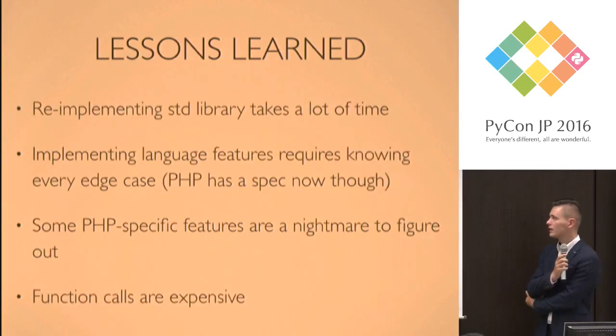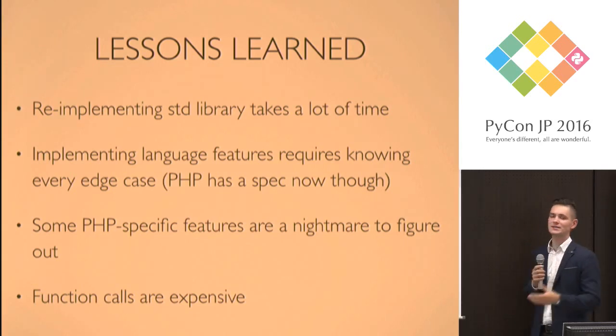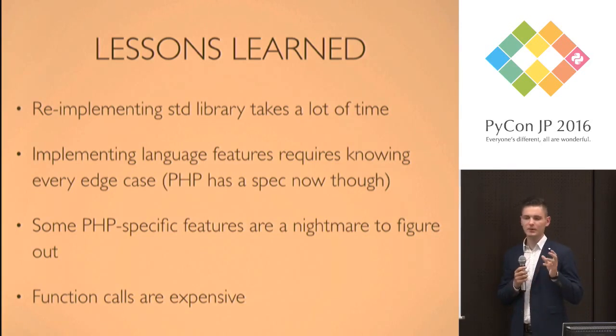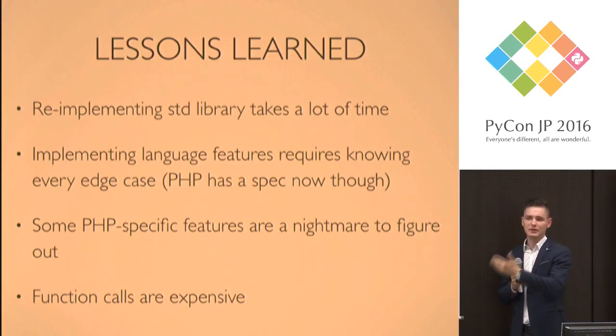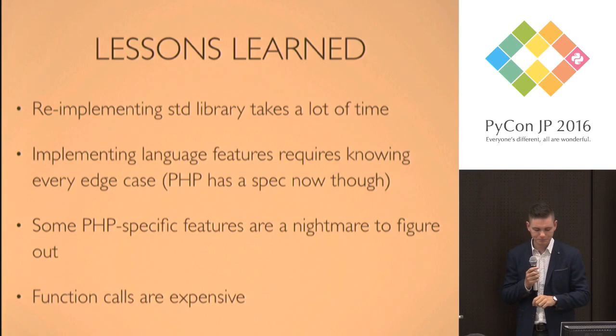Ultimately, lessons learned: most of the time you're spending implementing the standard library. Even with PHP, the basic interpreter works really quickly, but adding all the functions and all the types of functionality and all the standard library features is what takes a lot of time. And that's why even keeping PyPy and CPython in sync is hard, because anytime CPython changes, someone has to go to PyPy and re-implement the same functionality. That's why keeping interpreters in sync in terms of supporting the same functionality is a difficult task.